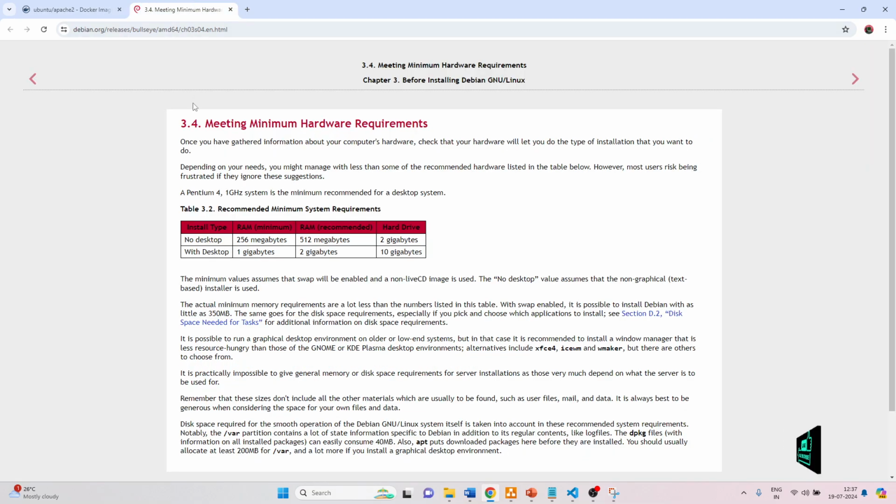So I went to the Debian website, and here the minimum hardware requirement of RAM should be 512 MB and hard drive should be 2 gigabytes. So you can clearly see the difference in terms of RAM and hard drive capacity. The complete image which Docker is providing us is 183 MB, and here RAM is 512 MB and hard drive needed is 2 GB, and it's a very minimum requirement, right? If you want a full-fledged Debian system, then it can go up to 2 gigabytes of RAM and 10 gigabytes of hard drive. So this is the first major difference I will say.